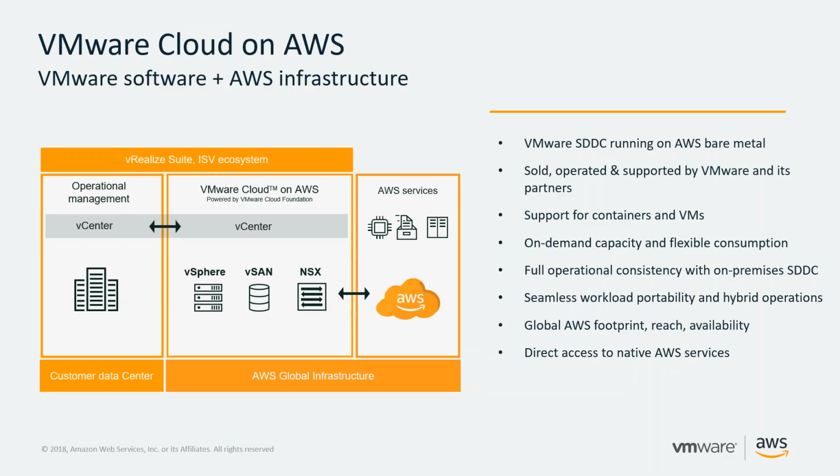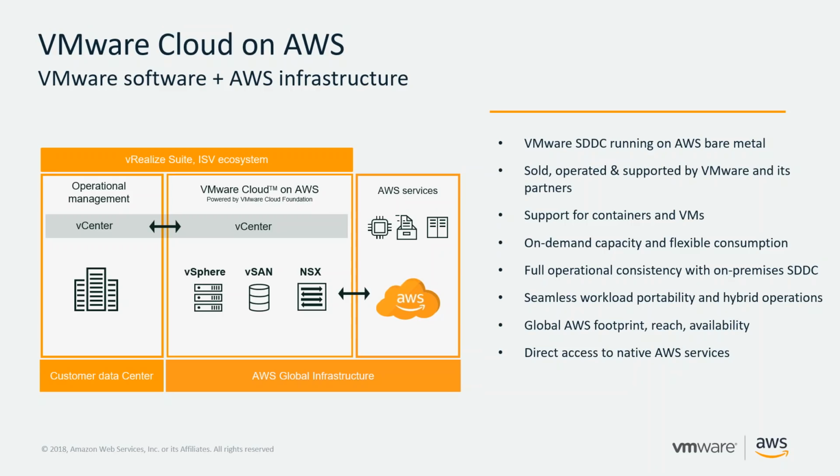Even your on-premises environment, if you want to have, for example, hybrid linked mode set up between on-premises and VMware Cloud on AWS, you do have that single pane view as well that's available to you. So you have that way to even just migrate your VMs from on-premises to VMware Cloud on AWS or even vice versa, and then leverage native AWS services as needed.